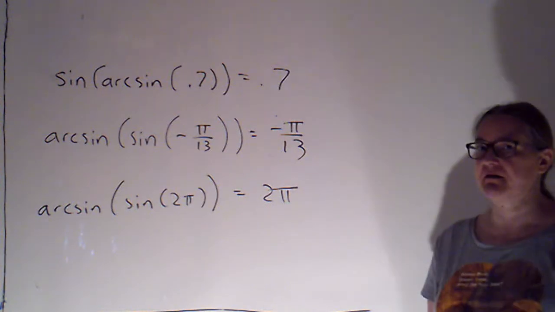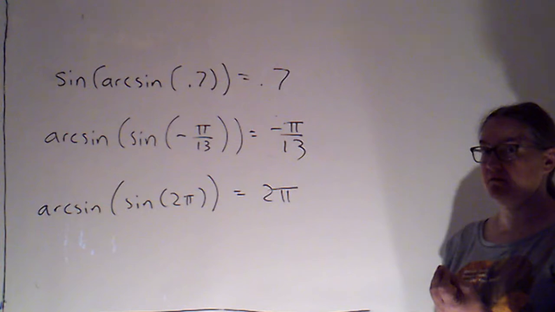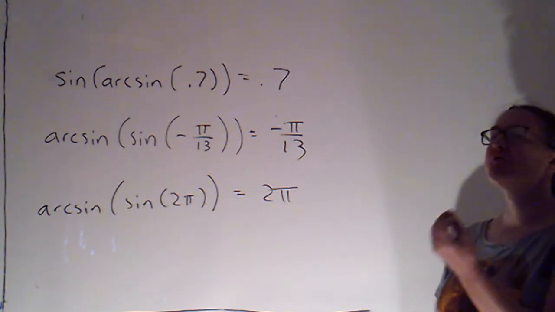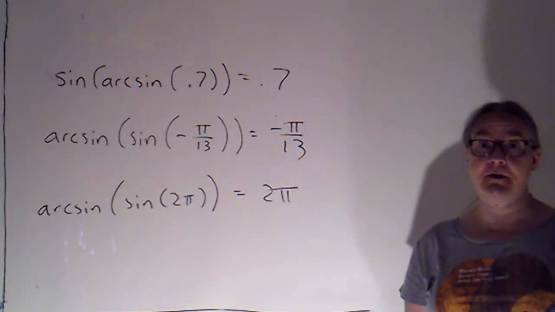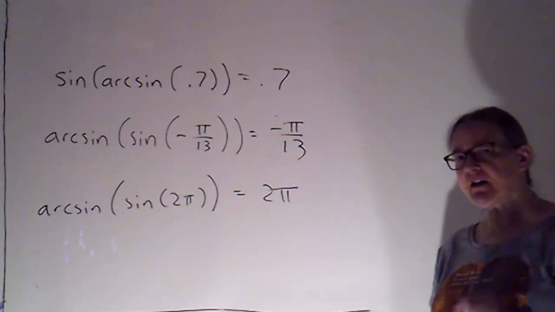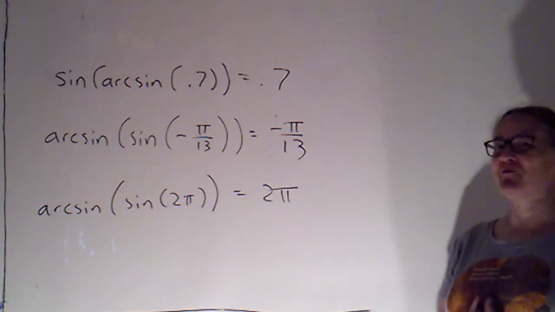I will give you a hint. Arcsine is not the inverse of sine. It's the inverse of a related function. Okay. So I will tell you I got 2 out of the 3 right. One of them's wrong. Pause the video if you need to. See if you can figure out which one I got wrong, and then we'll talk about it.